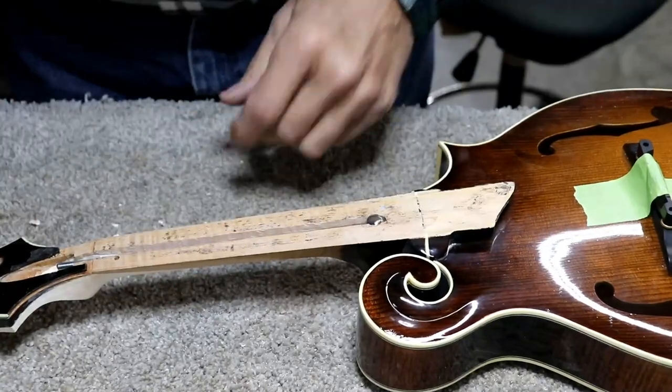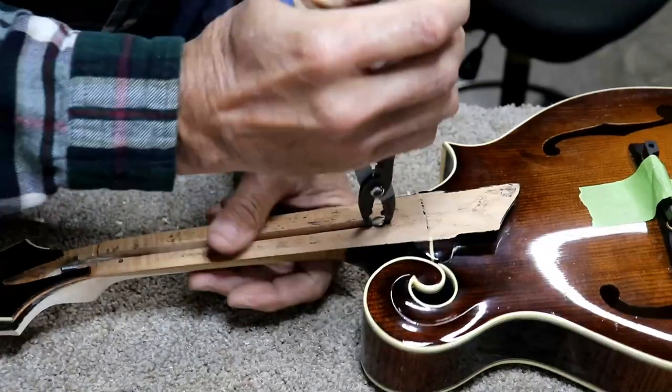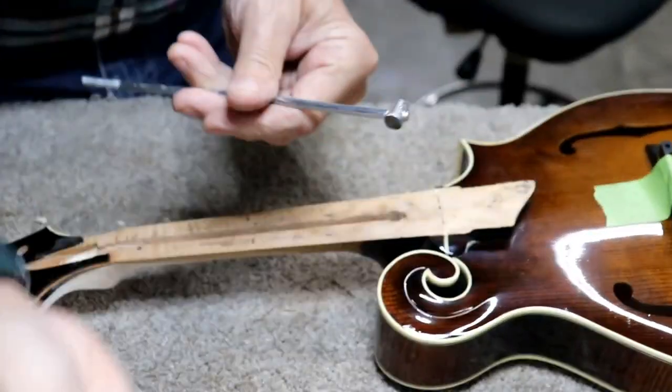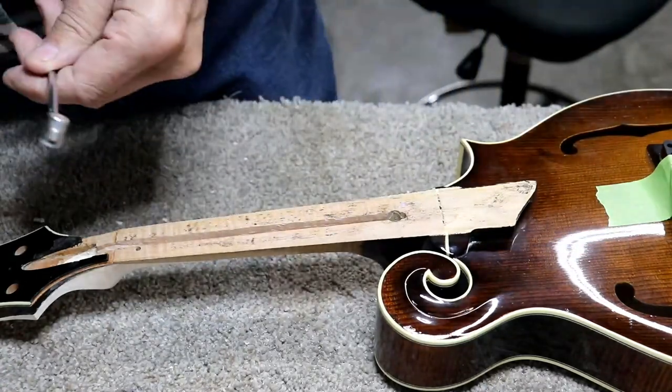Well, I think that'll do. I got her ground down. Now can I get her back out of there? Might be the harder question. Yep, came right out, no problem. All right, I'm going to clean up this burr edge just a little bit.